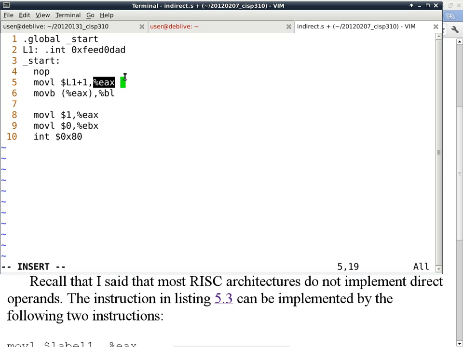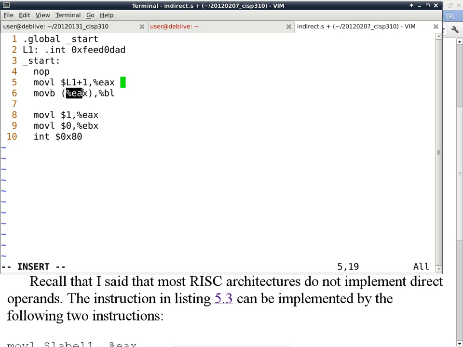Yep. So without the immediate operator, are you copying the content? That is correct. Without the $ sign, it is going to copy these bytes as well as the byte right after these 3 bytes into register EAX. Very good. Then the next instruction, because EAX actually has the address of L1 plus 1, we're now doing the indirect.